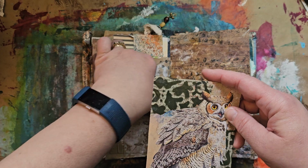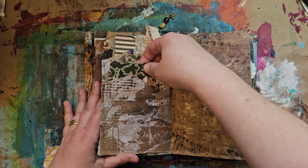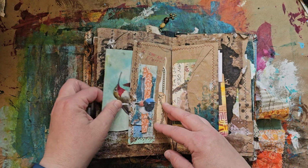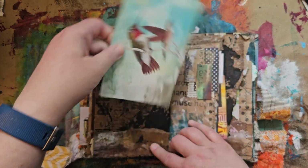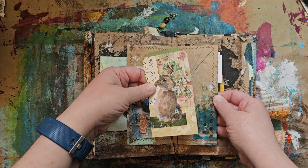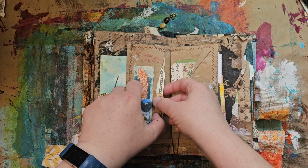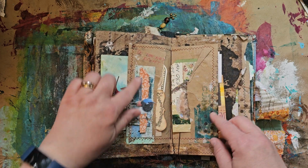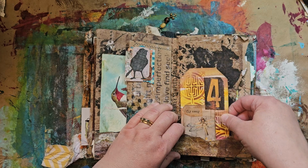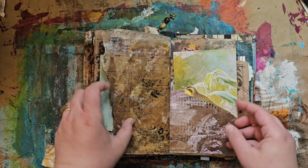So I used some of the doodly papers that I had made. If you want collage papers and you don't paint, then you can stamp, you can stencil, you can just doodle, draw lines, make marks, and you have some fun pieces to use. That's my grandpa's writing right there. These are just little bits stuck in there. Clusters. I used a bunch of clusters in here. That's one of my painty, one of my mixed media tags.